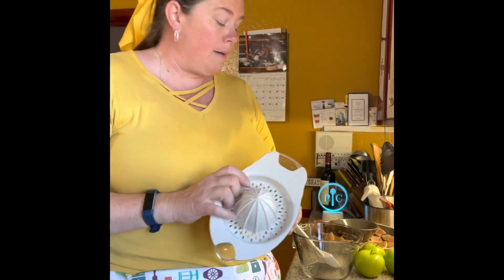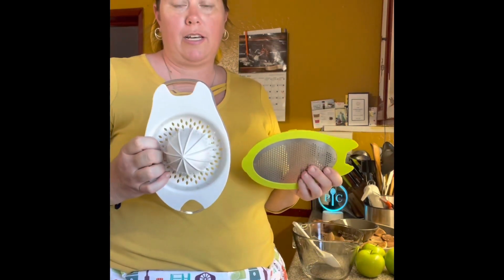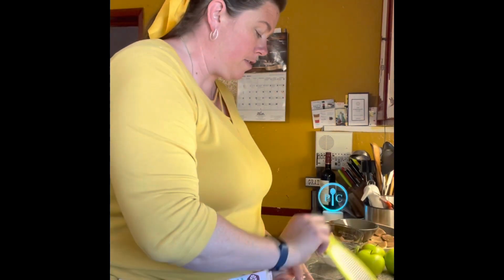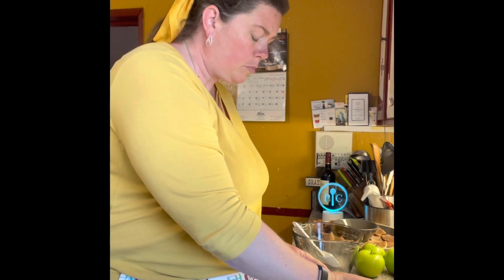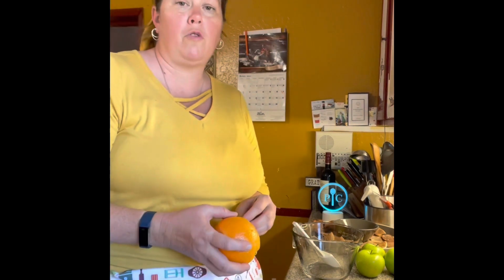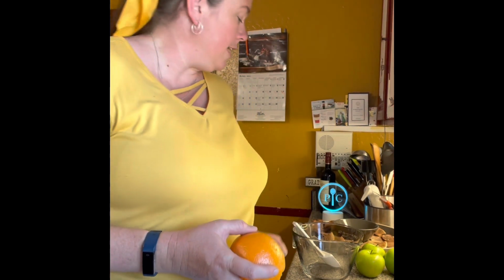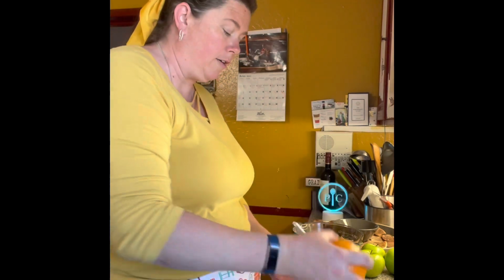So I'm going to start with our citrus zester and juicer. I'm going to use the zester part first, because remember, if you're going to zest a fruit, you always want to do that before you do the juicing. You want to have it be nice and firm, easy to work with.